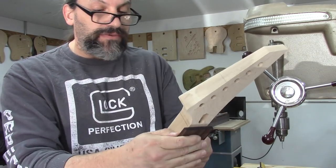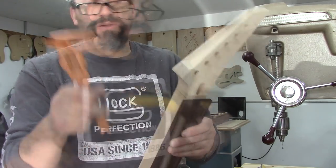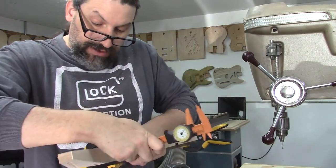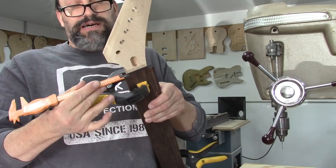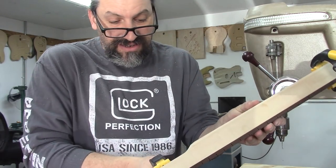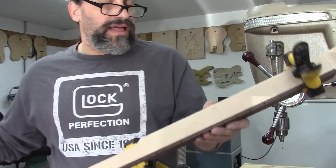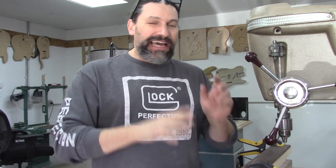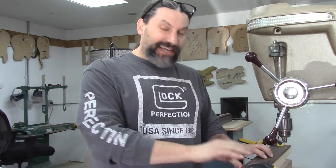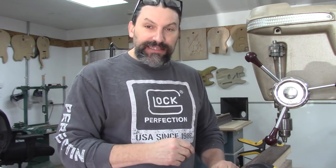We're just going to wiggle this around until we get it exactly right. Measure twice, cut once — that kind of thing. I un-fumbled my clamps and everything is back to where it needs to be. The board is nice and centered on the neck, and I've put a one-sixteenth inch drill bit in my drill press — this is where it gets good. I'm going to put a sixteenth-inch hole through one of the fret slots and into the neck, then come down to the other end and do it again. You'll notice that I didn't drill into my truss rod slot.